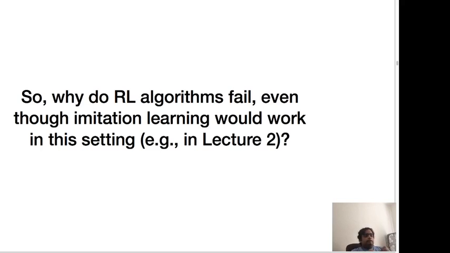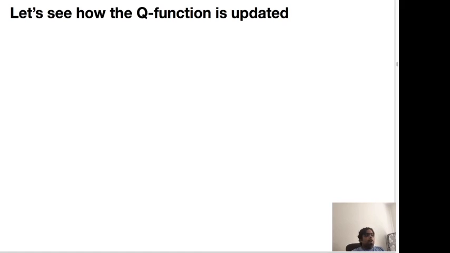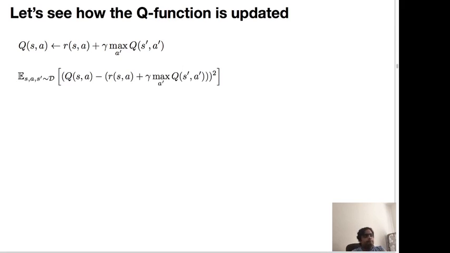So what we'll do next is we'll try to understand what went wrong in this example, and formalize that into an exact formal problem that offline RL methods suffer from. In order to understand deeper why things didn't work, let's look at how the Q function is trained in this scenario. A standard Q learning style update would update the Q function towards matching target values given by the instantaneous reward plus gamma times the maximum Q value over the next state. It's usually done using a TD error objective as shown on the slide.